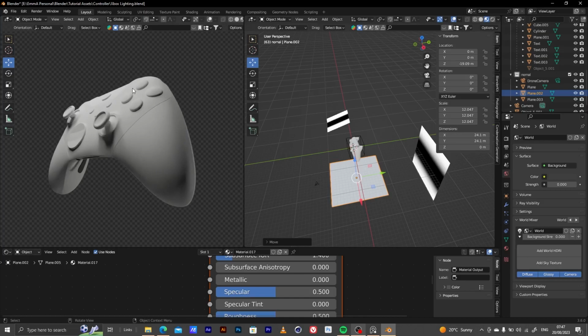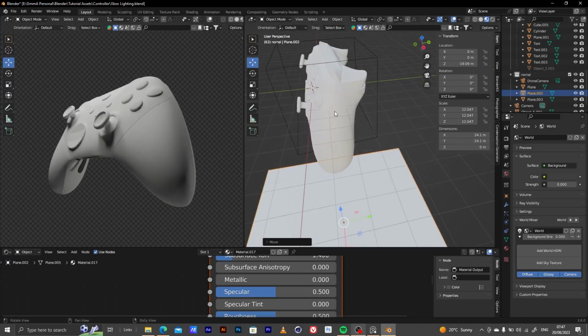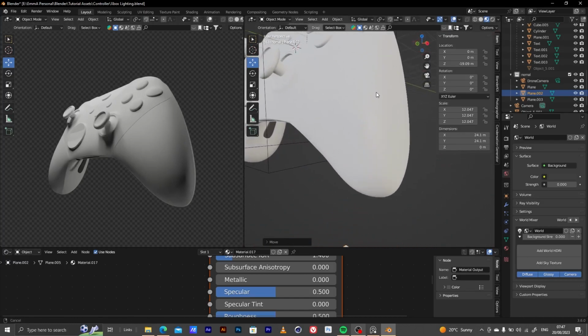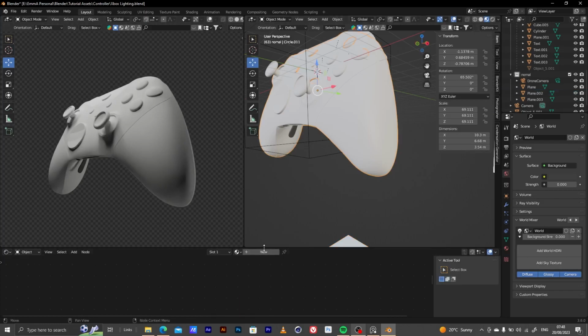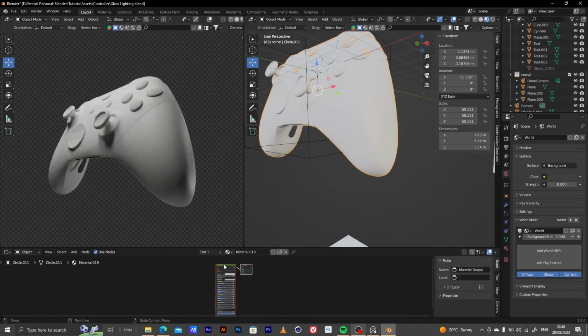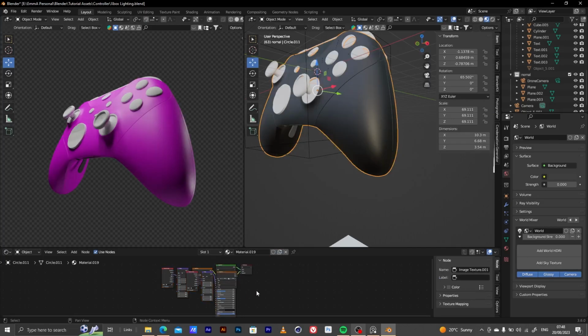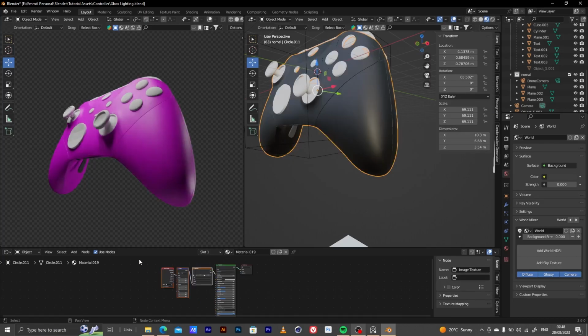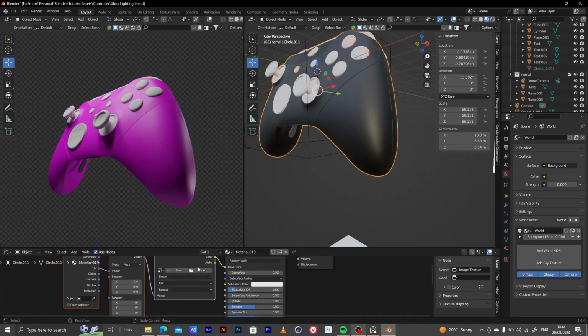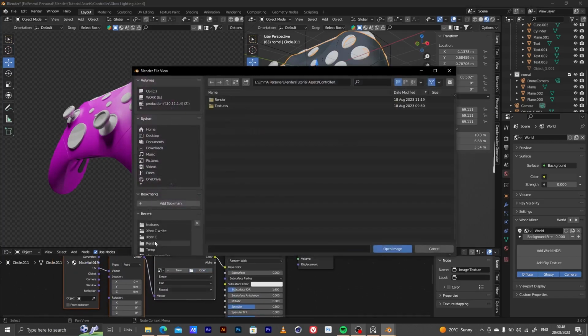So for the textures of the model, it's quite pretty easy. I'm going to attach all the assets in the description so you can download and follow through with me. For this, we shall just create a normal shader. Press Ctrl T on the principled shader when the principled shader is activated. So press Ctrl T, come and load your textures. I'm going to put everything there so you have the textures.